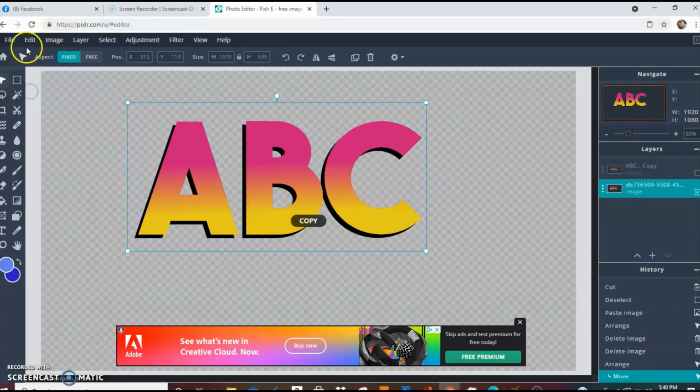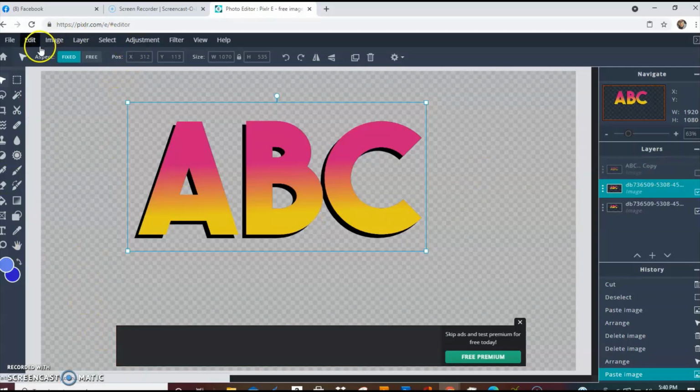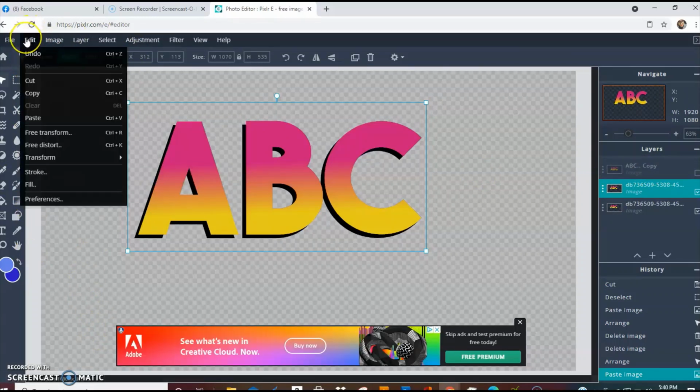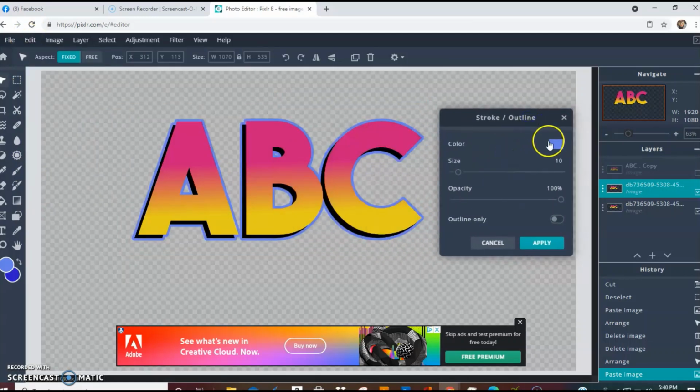We're gonna copy that and we're going to paste. And then for this layer, we're going to add a stroke. So let's go up here at the top and hit stroke. And for now, we're going to leave it that color. And I'm going to do 10. You can do it however big you want it, any color you want it, the size you want it. It's up to you. So I'm going to leave it at 10, and at that color for now.